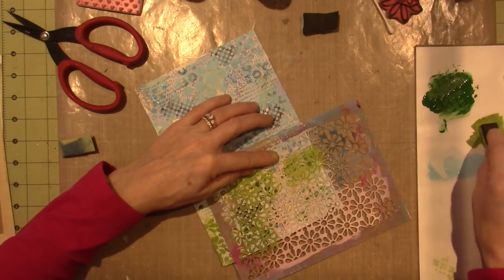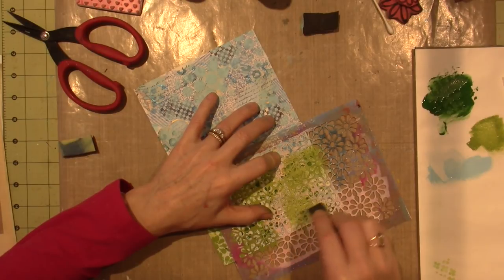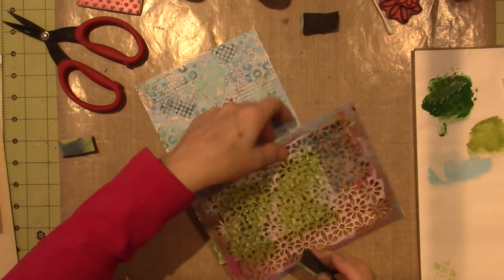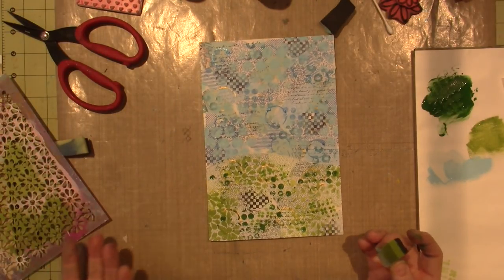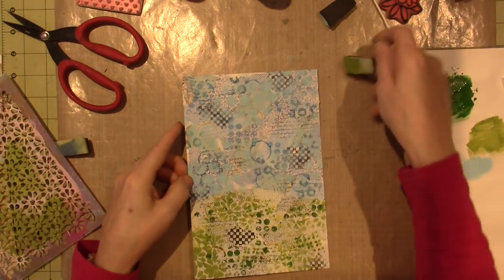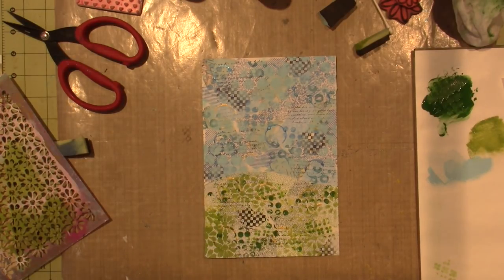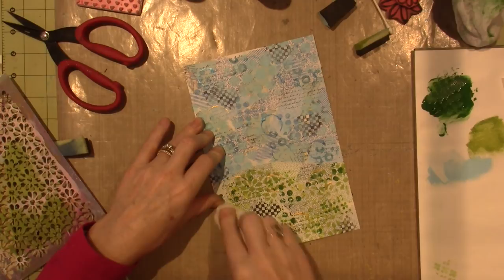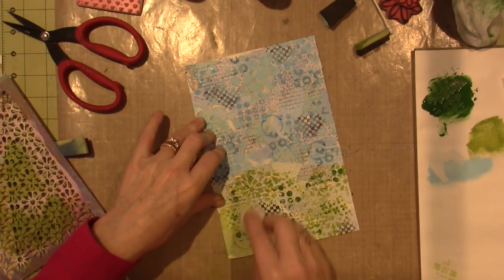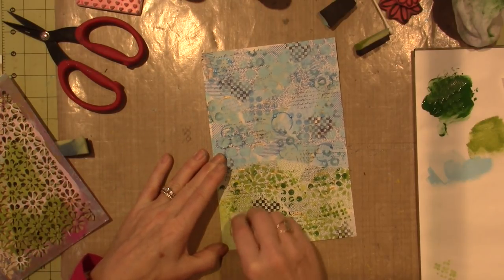And here's the thing, that's why with supplies, I tend to use the same stencils over and over and over. So how many stencils do I really need? And I have plenty. But I'm just saying, why do I need to see? This is super dark over here. I don't like it. Let me see if I can take it off. Because I put gesso, I may be able to wipe some of this off. Oh good, it's coming off. But see, I lost some of the real whiteness under there.